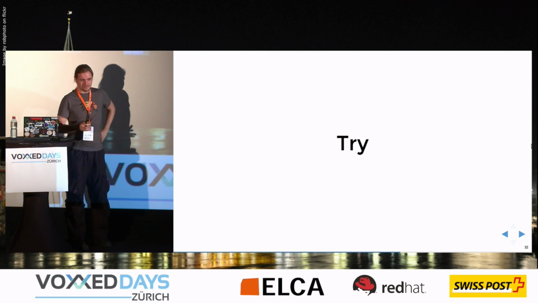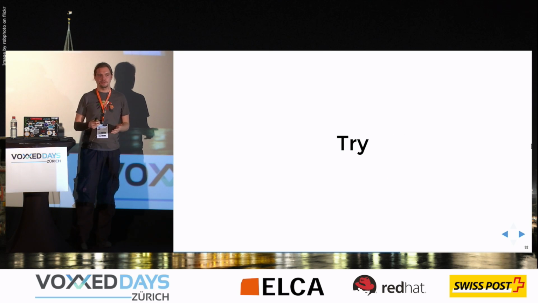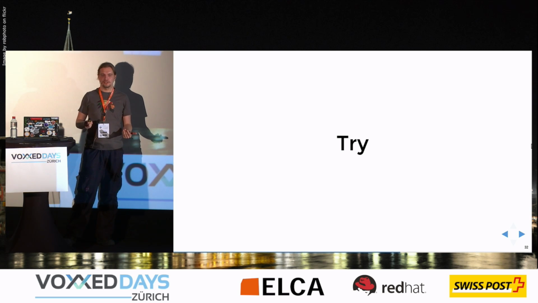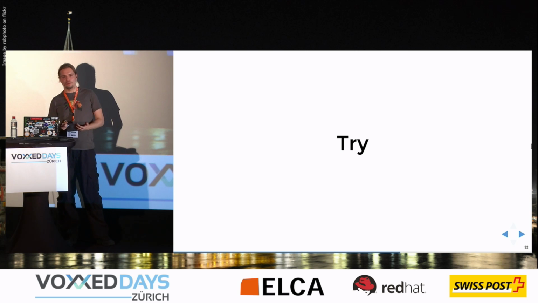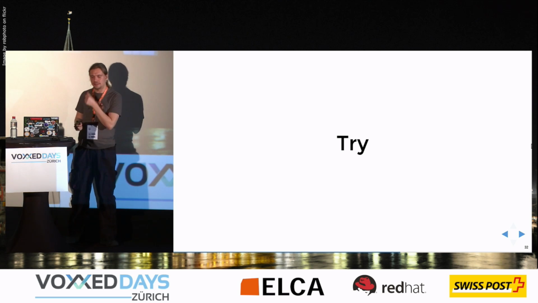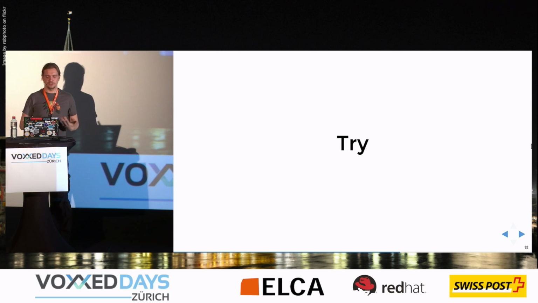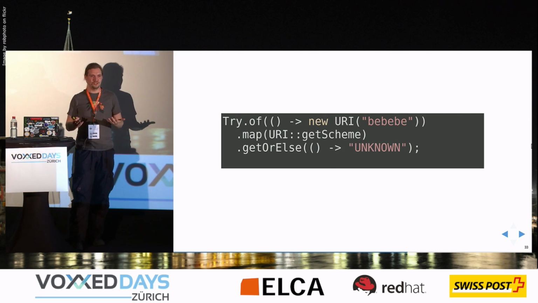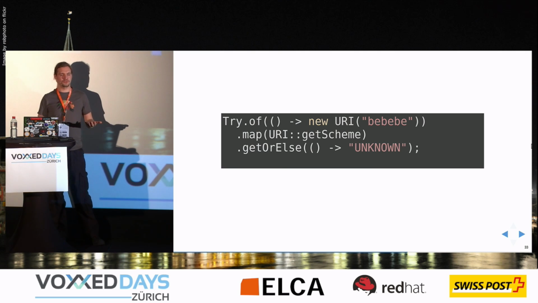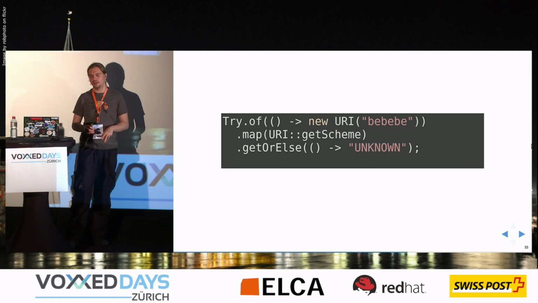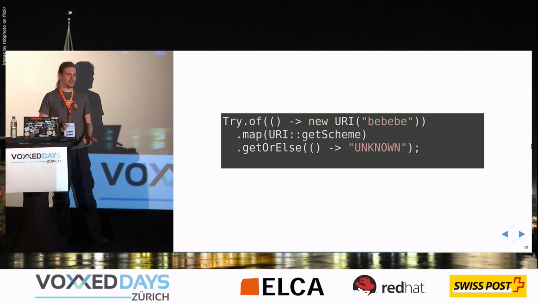Okay, so try is another concept quite similar to an optional. In optionals, we're dealing with nullability, but in try, we are dealing with exceptions. So what we are putting inside the try is something that can produce an exception, and we handle this in a nice and declarative way. So for example, let's create a new URI. The URIs, they love throwing different kinds of exceptions. So we are throwing the whole call inside and wrapping it in a try. Then we can use very similar APIs, okay?